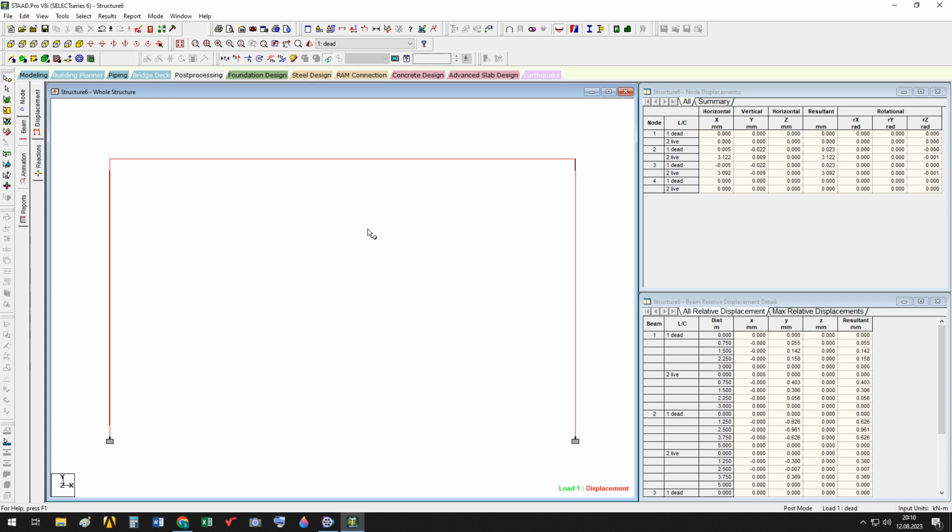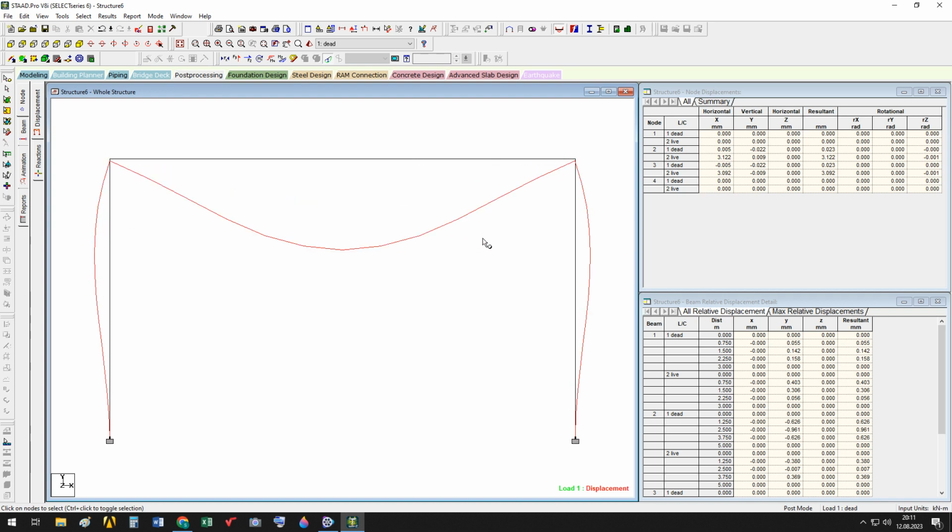For that reason, the user shall press and hold the control button on the keyboard, and then use the scroll of the mouse. Play with the scroll, and then okay.